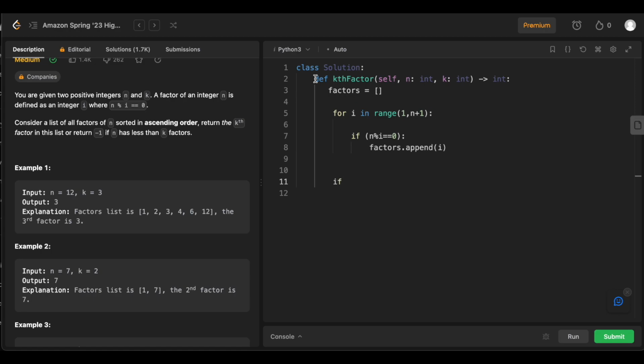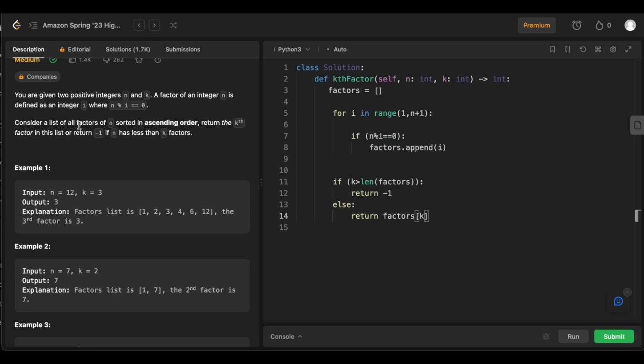Now we want to check our two edge cases to return the kth factor or -1. So let's say if k is greater than the len of factors, we want to return -1. Else, we want to return factors at k.